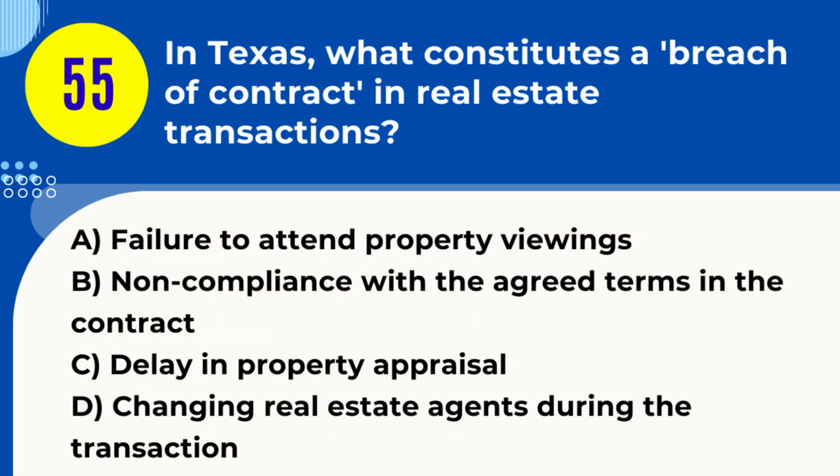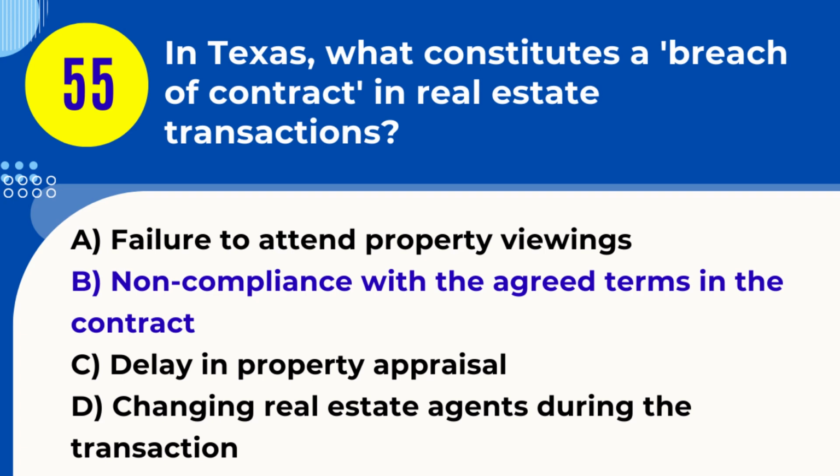Question 55. In Texas, what constitutes a breach of contract in real estate transactions? A. Failure to attend property viewings. B. Non-compliance with the agreed terms in the contract. C. Delay in property appraisal. D. Changing real estate agents during a transaction. Answer: B. Non-compliance with the agreed terms in the contract.